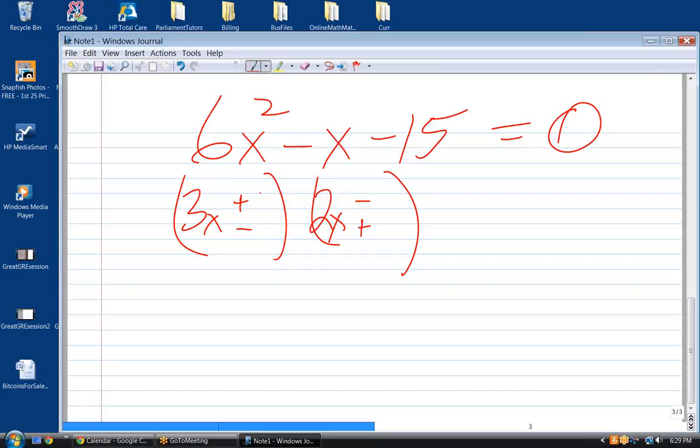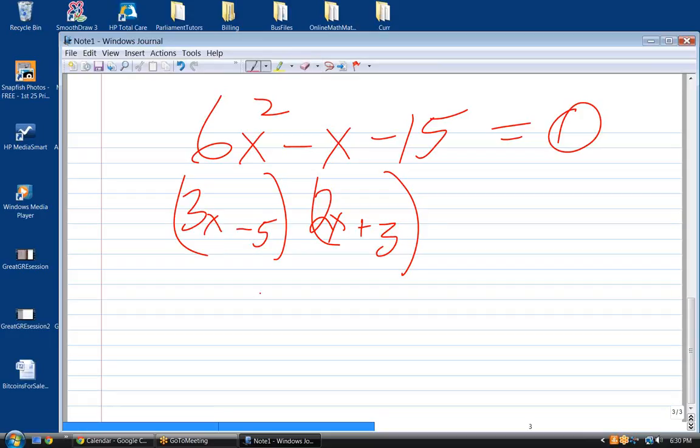Okay, so I'm just going to start randomly trying them. I'm going to try 5 and 3. Does that work? Well, it gives me plus 10x minus 9x. It gives me a plus x in the middle. Well, what does that mean? It means that it works that way. And so even though I was completely on trial and error, I got it the second try, and that's because the first try almost got it. But that is correct there.